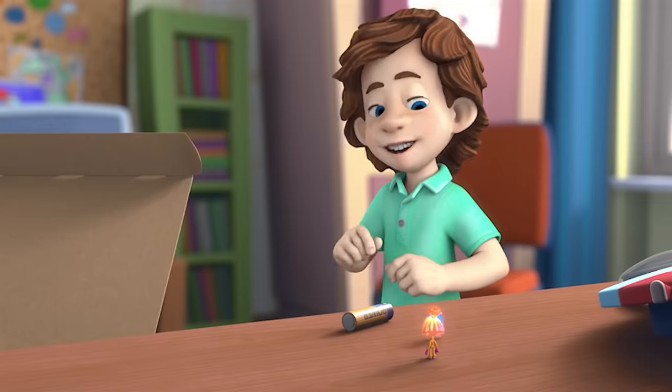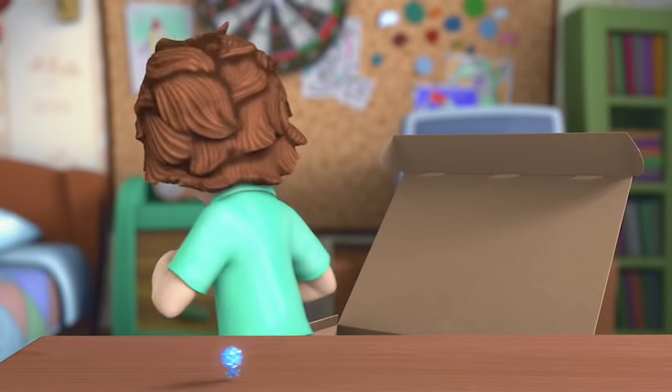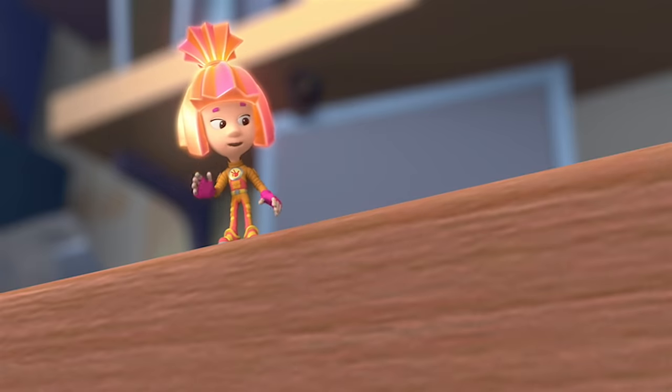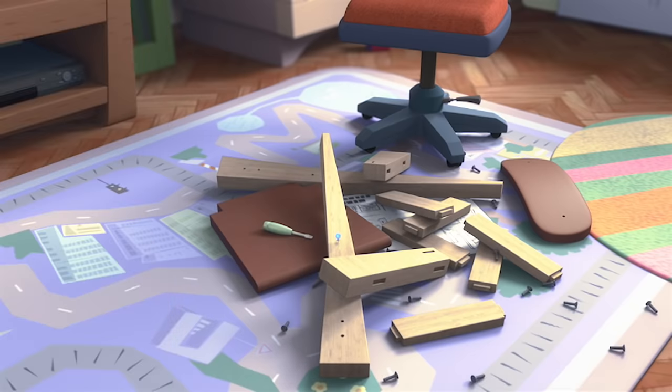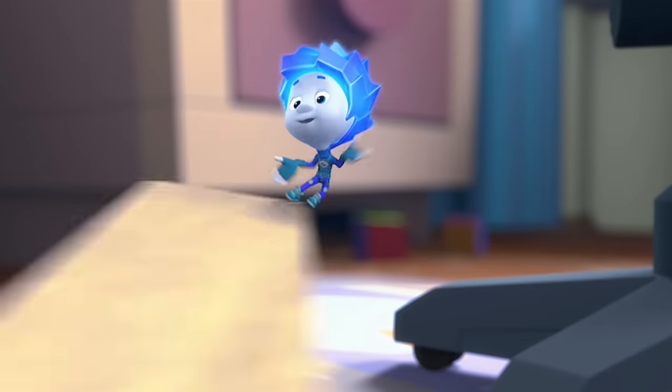Tom Thomas, can I help you put the chair together? Come on. Hey, first you two need to read the instructions. Ah, Simka, stop being such a bore. What, like I haven't seen a chair? Or like I haven't seen a chair?